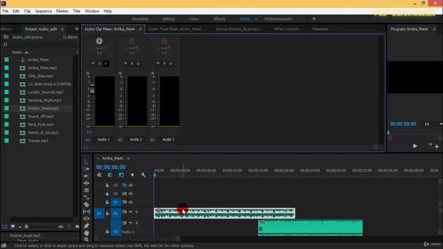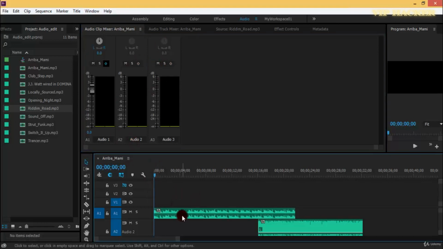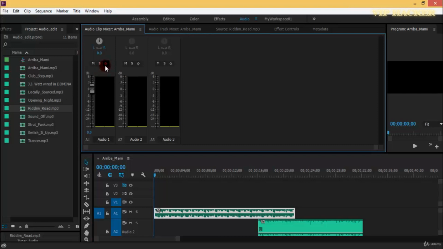So if you're done with your audio track mixer, and if you've done animating it, irrespective of what kind of audio you insert there, at that particular timing, it would animate the level of audio accordingly. But on audio clip mixer, if we animate this, see this, we'll get the dots, the levels. So I would click here, write keyframes.